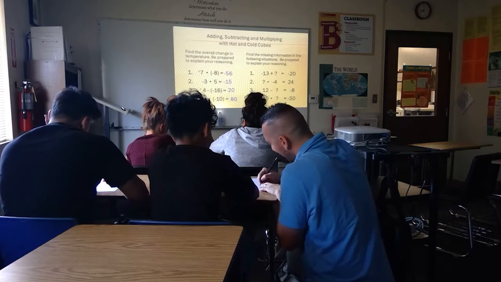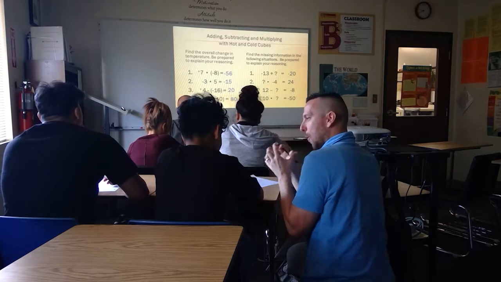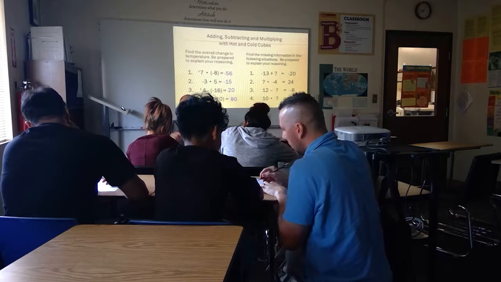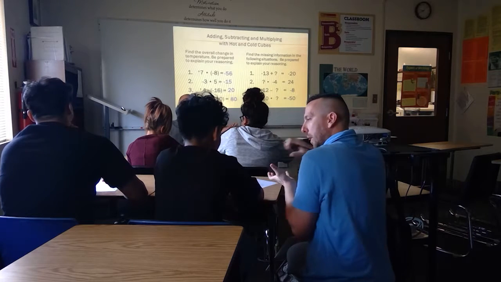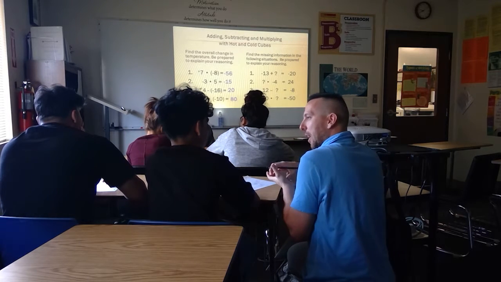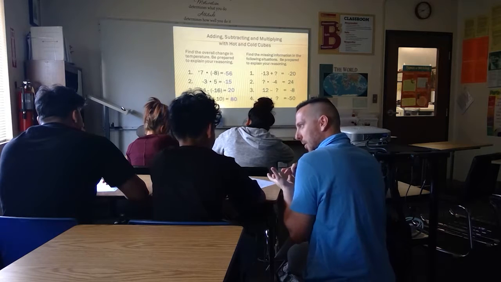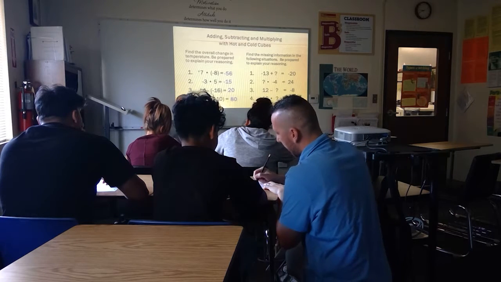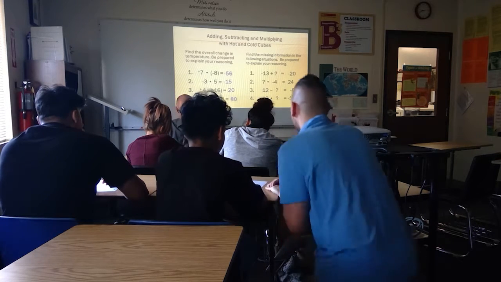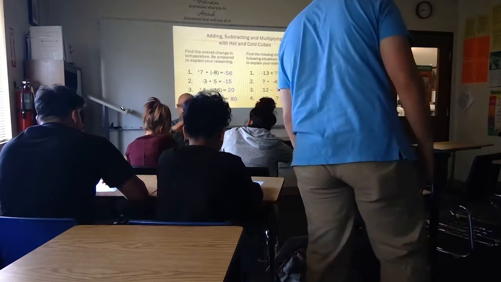Here, if we have 12 hot, we gotta start with 12 hot, right? We have a question, and then we take that out. For me it makes me think, I don't know when the 20 hot cubes were put in. That goes down, because when you take out hot, it's gonna lower the temperature, right? And then we took something out. Well, the temperature went down 8 degrees total.